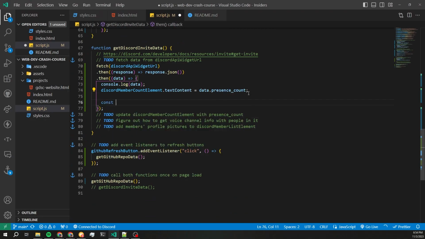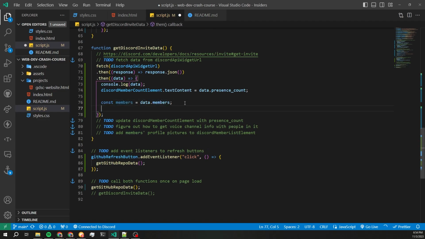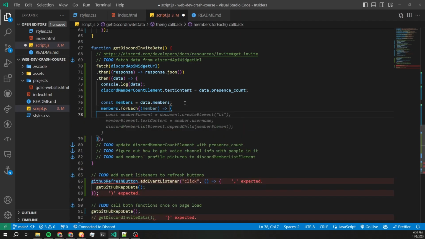So let's make a new variable. This members variable has all of the members from our data, and then we're going to loop through each of these. And we're going to start creating new elements.